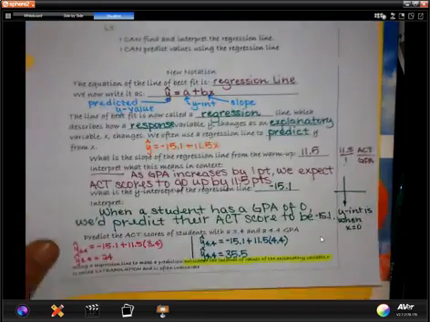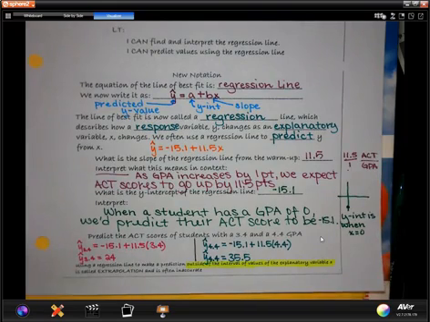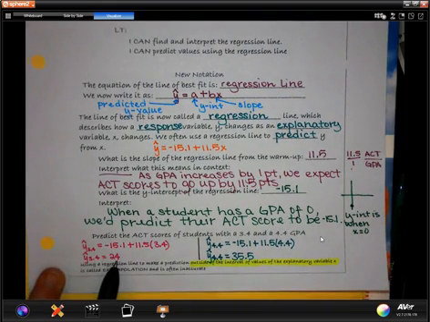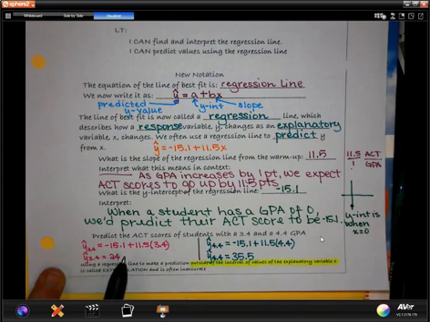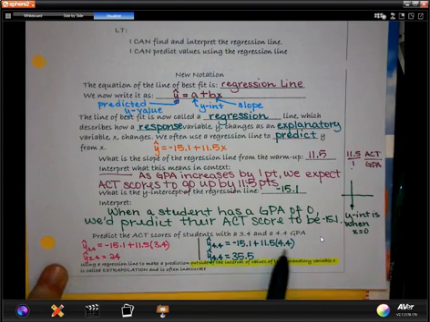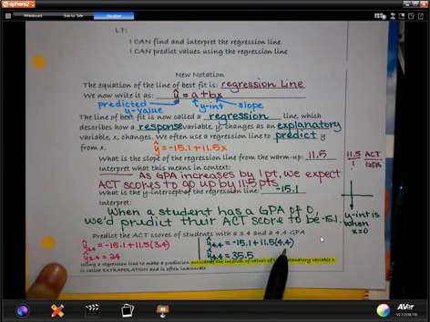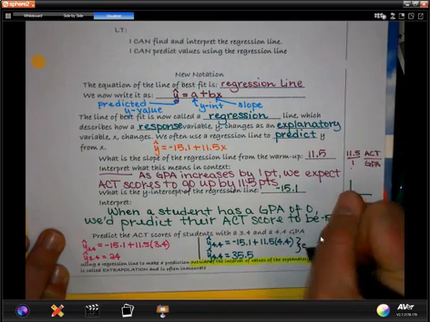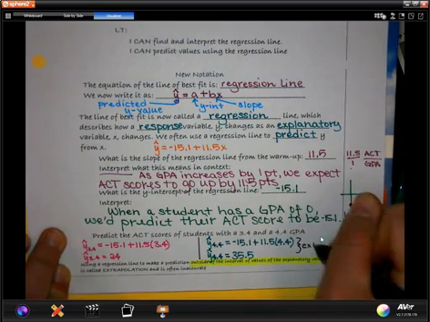So here, 3.4 is between 3 and 4, so this is a good predictor of the ACT score for a student with a 3.4 GPA. 4.4 is outside my original values of x, so this is an extrapolation, and it's probably not very accurate.